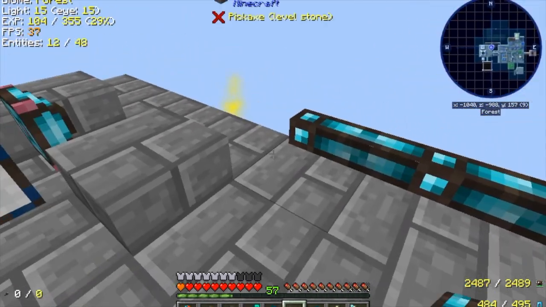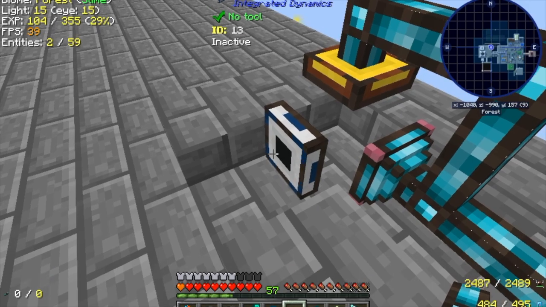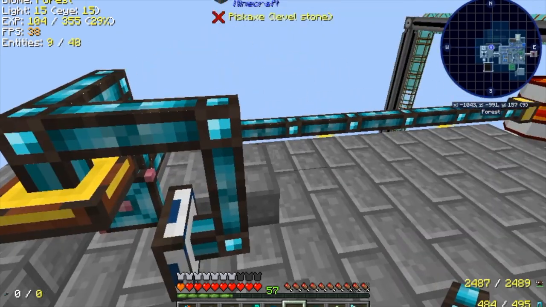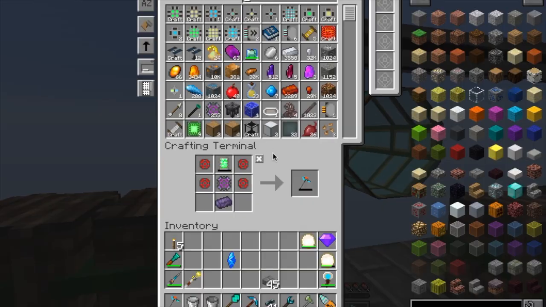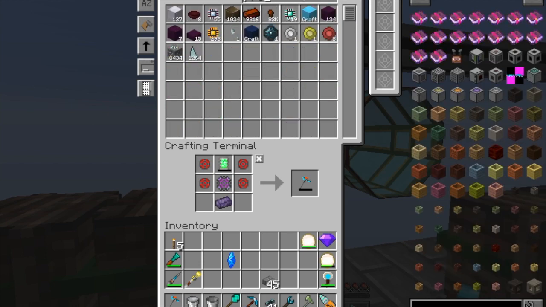Let's run some cable. Boop. Boop. Boop. Okay, now everything's connected up. Fantastic. Now at this point we need a logic programmer. Hang on. Which I think I put away. There it is.